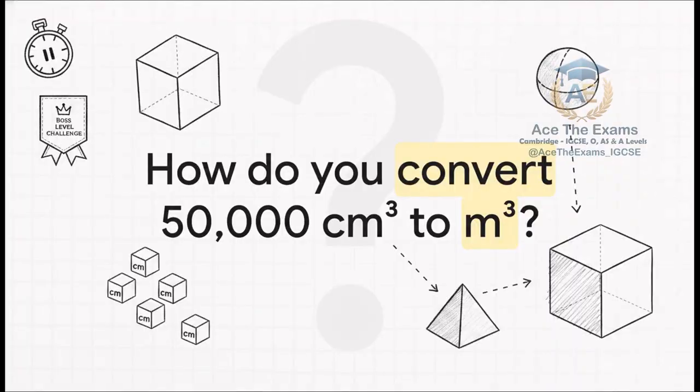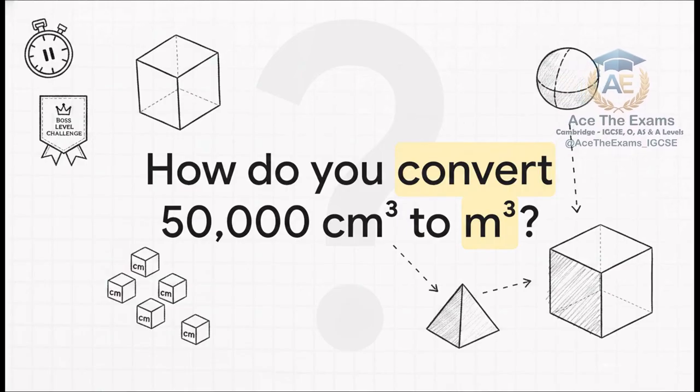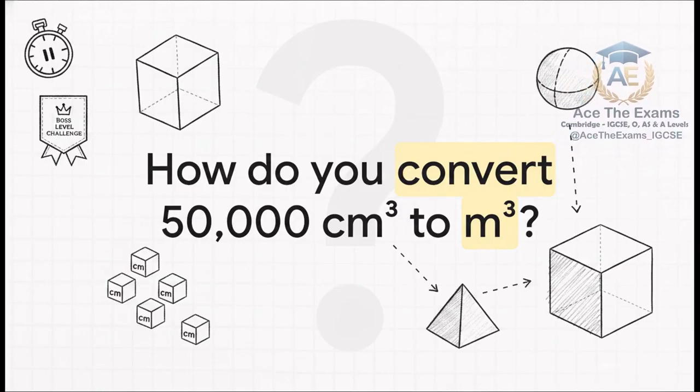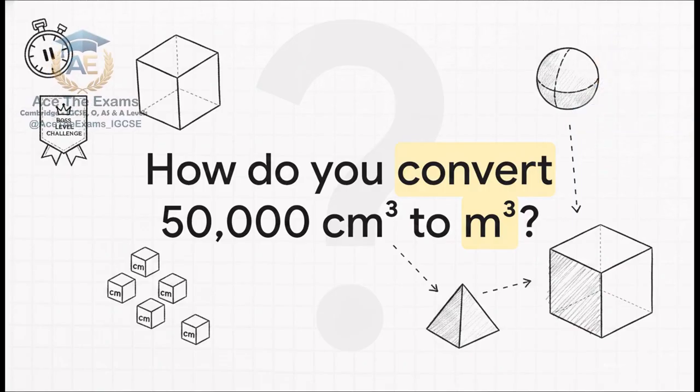All right, time for an interactive pause and predict moment. Here is your boss level challenge. You are faced with a three-dimensional scenario now. You have a volume of 50,000 cubic centimeters. How exactly do you convert this into cubic meters? Think about the logic we literally just applied to area. Pause this explainer for a second and lock in your prediction.